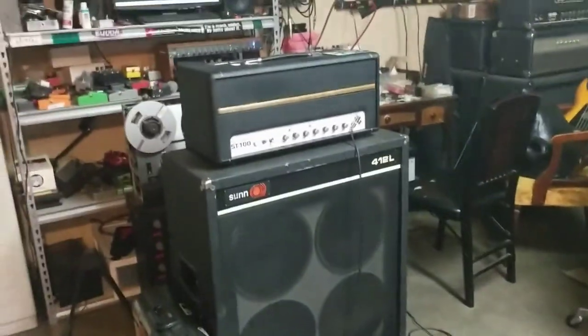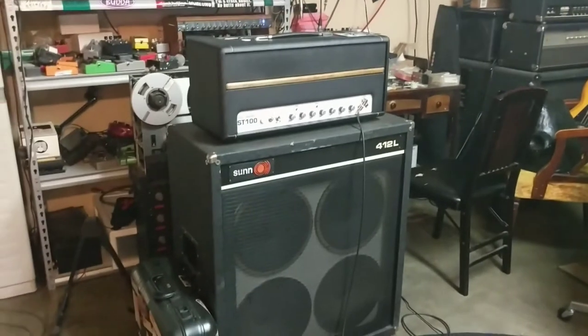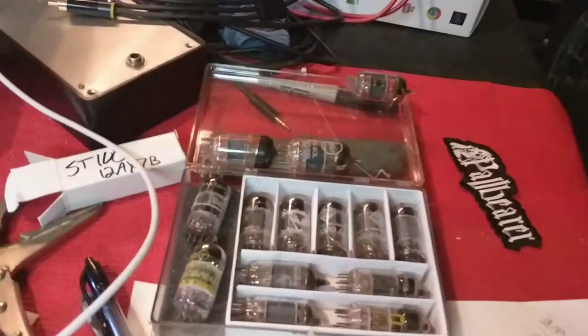So we'll do a clip normal, then with bass boost, or normal, then with the micro amp kicked in, then with the bass boost added. Should give us a good overall feel of these tubes.